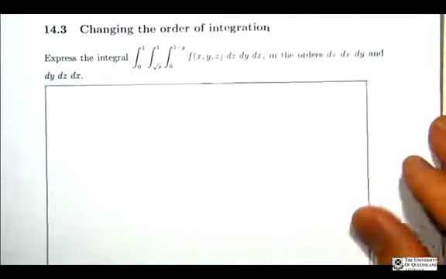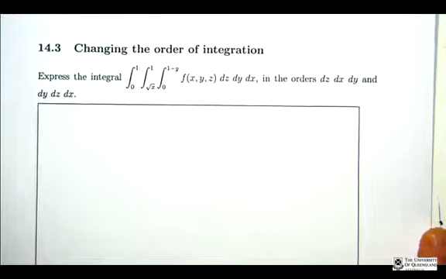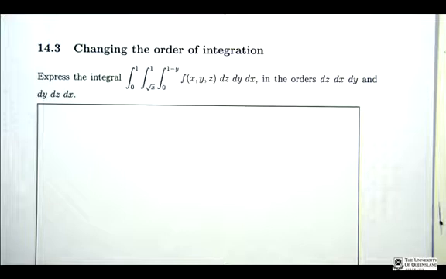Okay, so look, just this next example is about changing the order of integration. Now, I gave a similar example for double integrals, and I think this is a really good exercise just to help with your understanding of triple integrals and Fubini's theorem and the regions and so on. So I really like these sorts of examples. You'll notice some of the past final exam papers that I've written have questions like this on them.